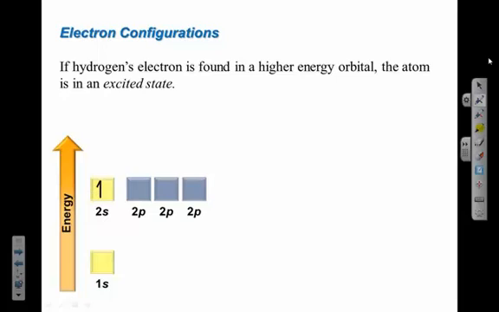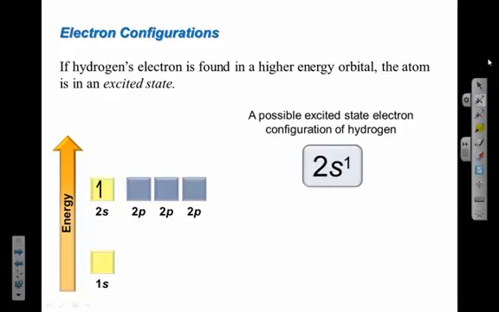Well, before we talk about that, an excited state: the electron has to be in a different energy level. And again, if I excite it, one way to recognize an excited state is to look for a gap. There's a gap in an energy level that's close to the nucleus, but there are electrons above that gap. That's going to be an excited state, because if there's a gap, they have the potential to move back down. They're at a higher potential energy, or an excited state, if they have the potential to move back down and fill in that gap wherever the gap might be closer to the nucleus.